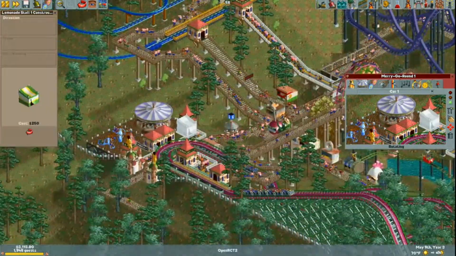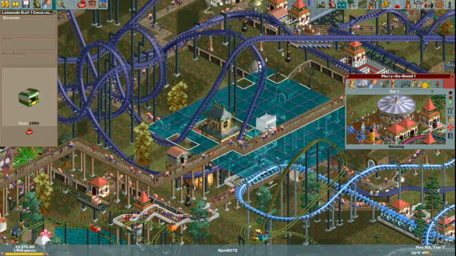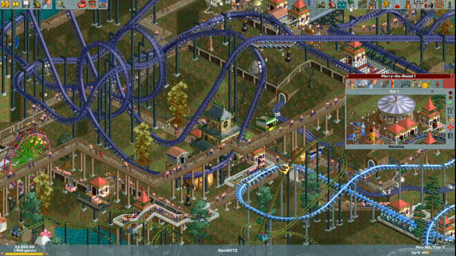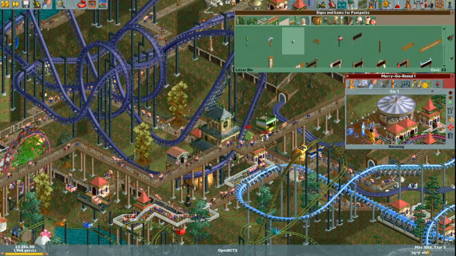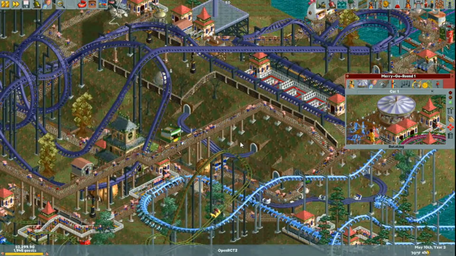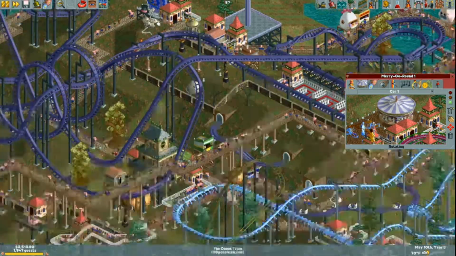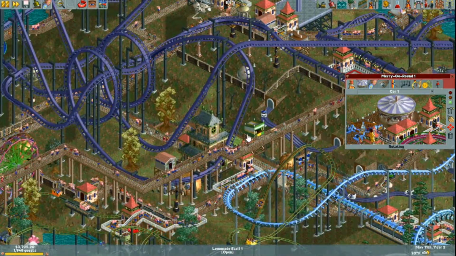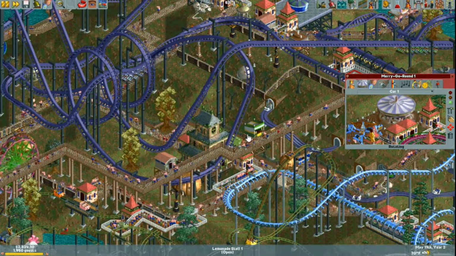Lemonade cell. Ooh, of course there is. I'll have one lemonade cell on the express pathway. Dollar lemonade. There we go. That's forced people to come over to this pathway.